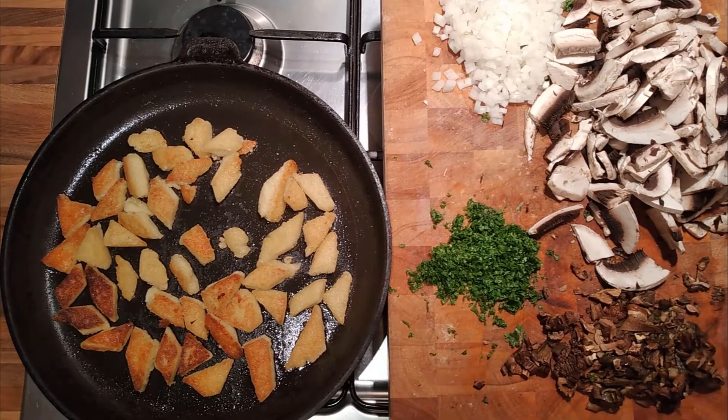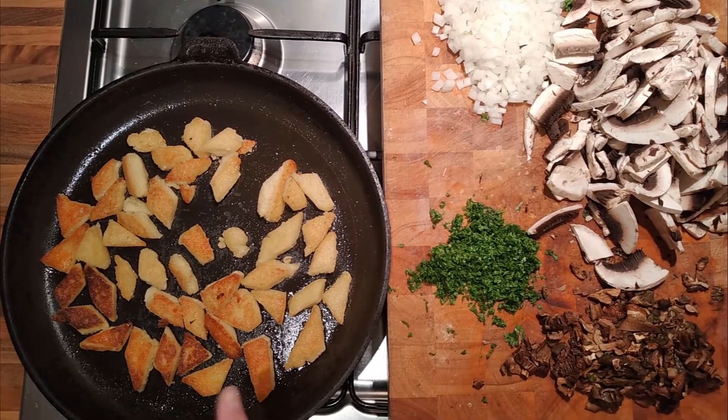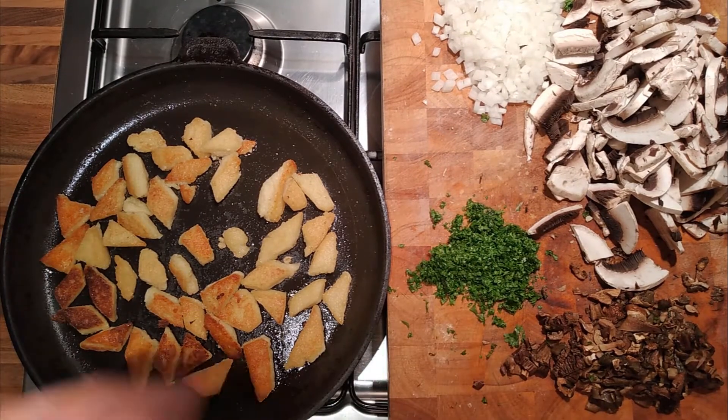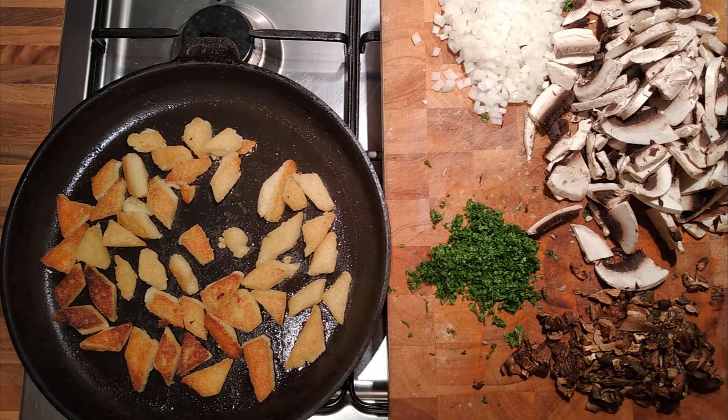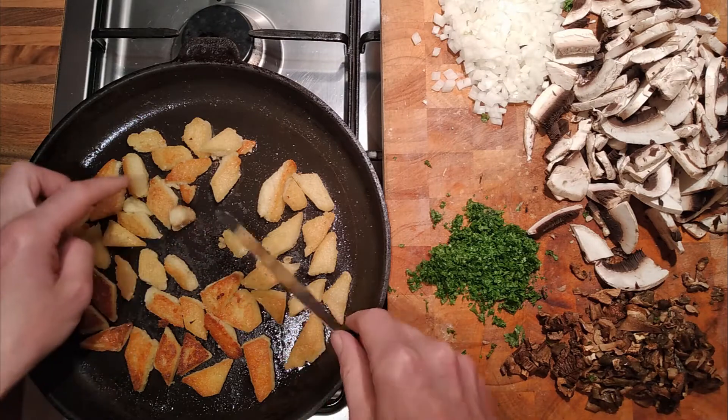Here's a recipe using some leftover polenta. I've got some polenta left over from the other day — kind of the off cuts. I'm going to fry it up with some mushrooms and some onions and a little bit of butter, add some cheese, and it's just going to make a relatively easy, quick tea from leftovers.